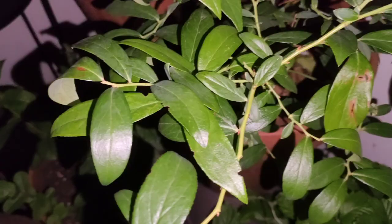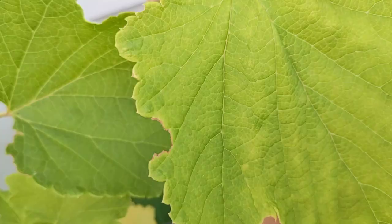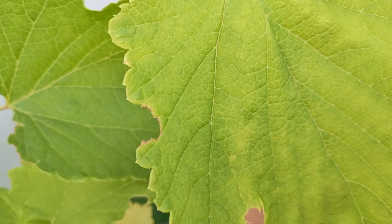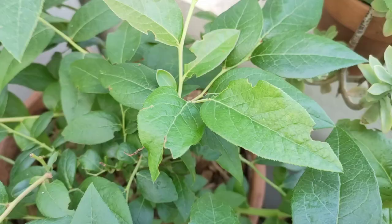You are most likely going to encounter vine weevils when growing plants in containers. They can be a bit tricky to spot because they only come out at night time, and even then they usually hide under the leaf surface. But the damage they make is quite characteristic as they only eat the margins of the leaves and petals, leaving irregularly shaped notches. They can make the plant look a bit ugly and reduce its vigor, but they are not necessarily going to kill the plant.